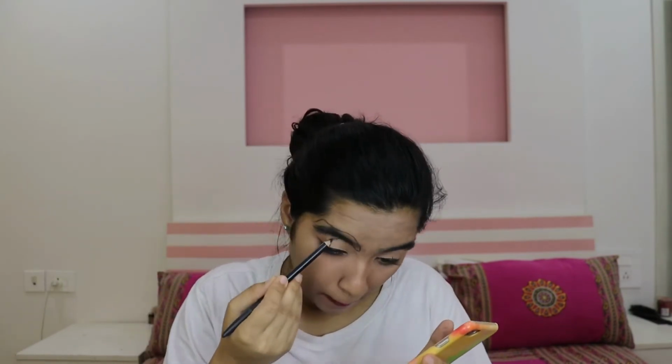I have just done my eyeliner off camera and I think it's spreading a little because I opened my eyes. Literally not finding anything today. So I am gonna be taking my black eyebrow pencil. This is what I'm gonna be using on my entire face. Just drawing patterns. My eyebrows are gonna look like a disaster because one, I've got very thick eyebrows naturally.